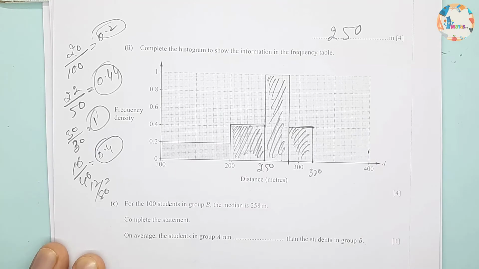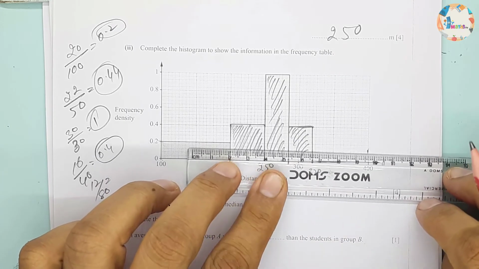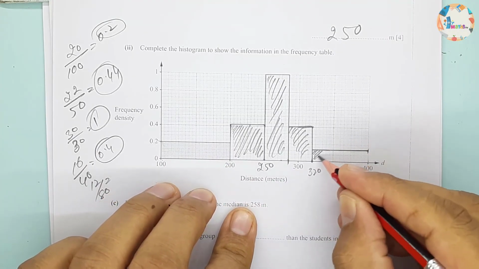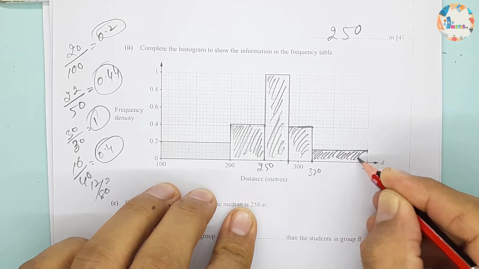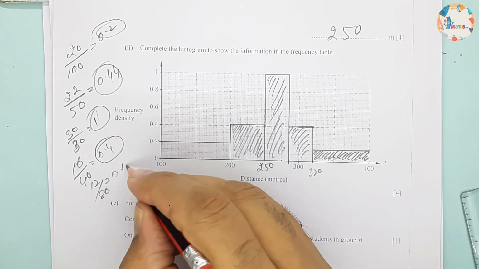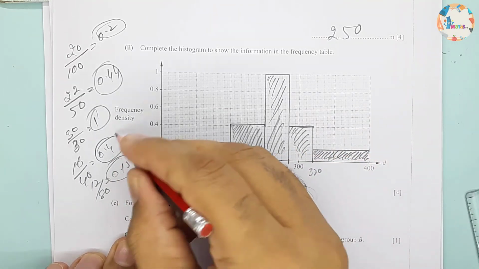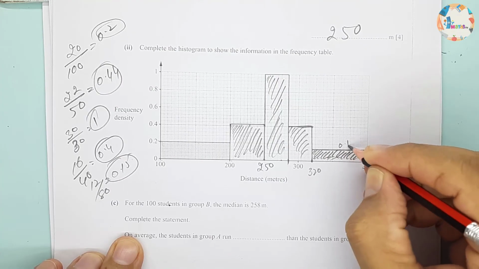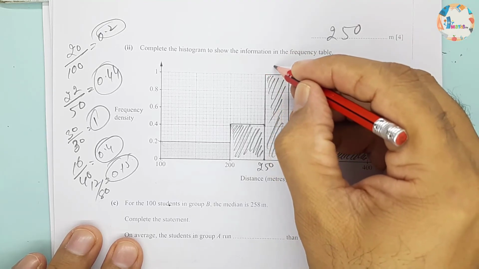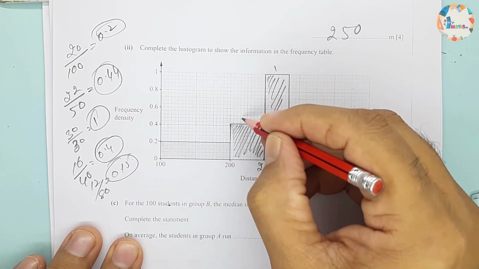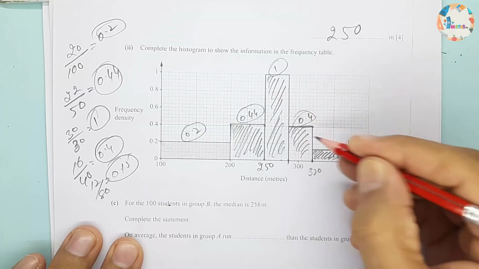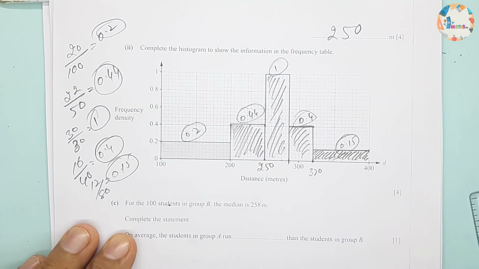0.15, yes. So up to this one we can take, and we can draw a line from here. So this will be our next last bar of height 0.5. And if you want to show these heights, you can even write here 0.15, you can write here 0.4, 0, and this is basically 1, and this will be 0.44, and this one is 0.2. You can show these heights as well. That will be additional information.